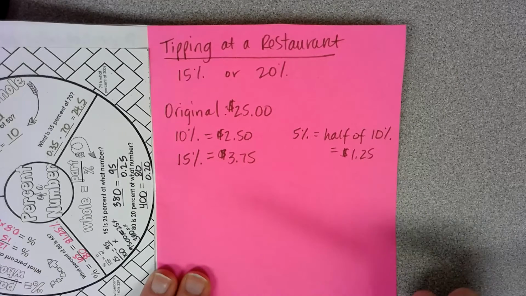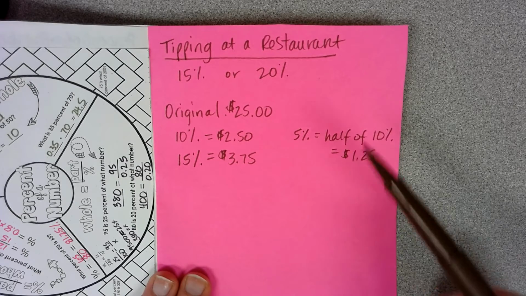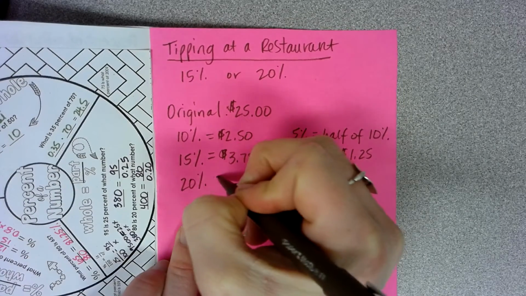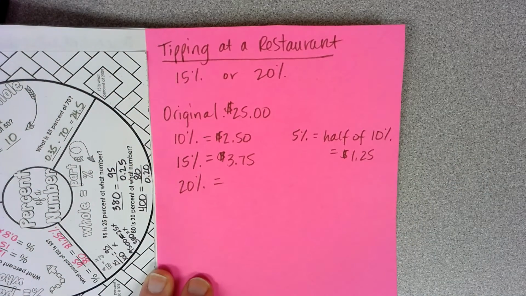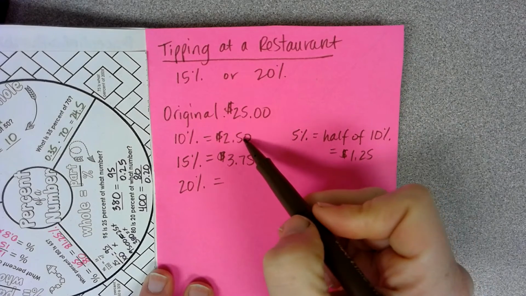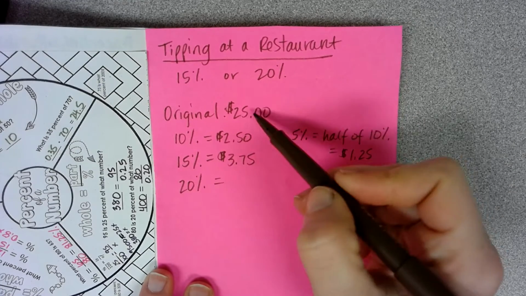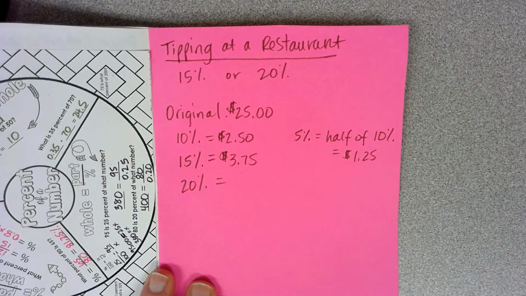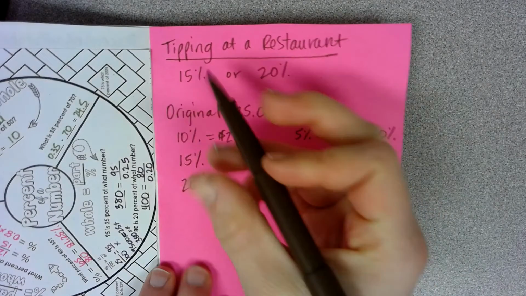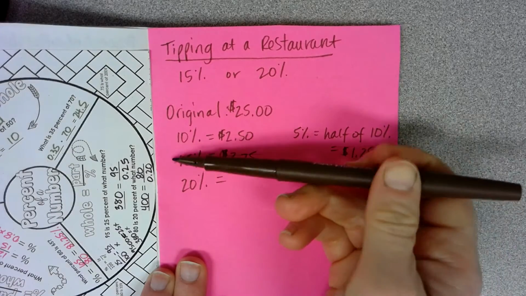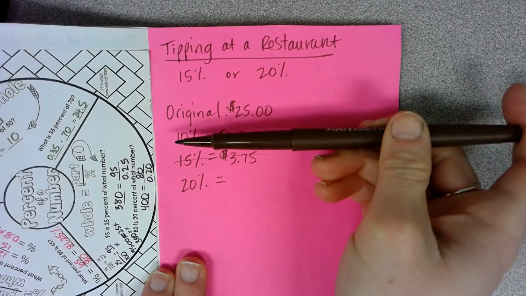However, me being the not math brain person, a lot of the times it's a lot easier for me to just tip 20%. It's a little bit easier math. You don't have to find 10% and then find half of that and then add it on. It's just saving you one more step. So I'm going to actually cross this off just really lightly here because now I kind of want you to ignore this part. So we found 10%.